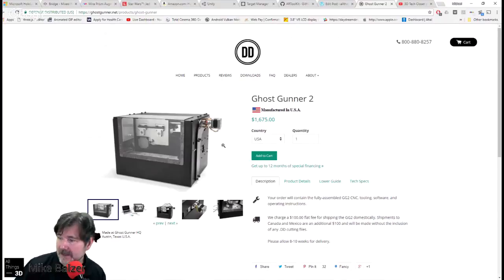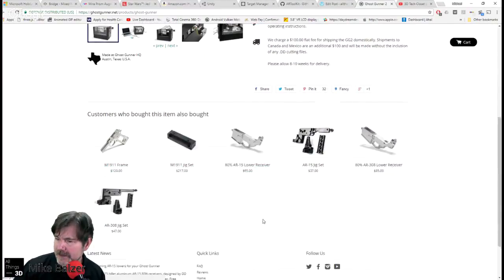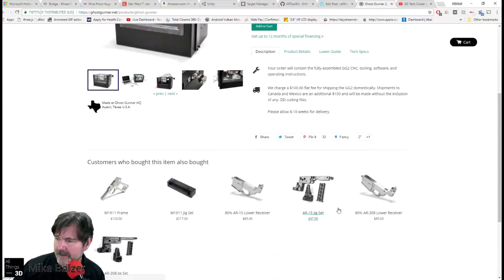So you buy this, and he provides the CNC Gerber files, I think, if I remember correctly, for these, so that you don't have to do anything except plug it into your computer, run the application, and put this jig in place as well as the receiver, and it immediately moves forward with, yeah, the AR-15 jig set.